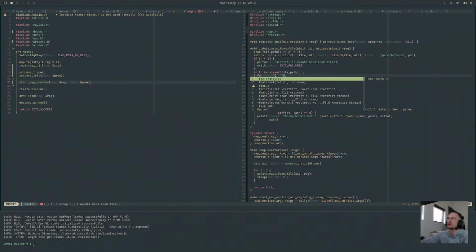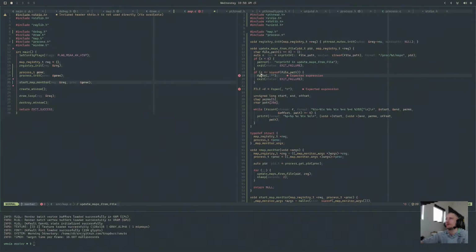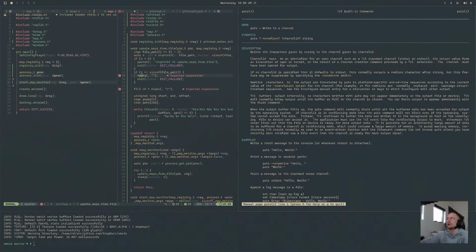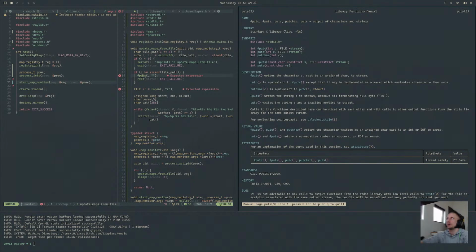Or can I say fputs? Man 3 puts. fputs requires a string. Okay, we can do that.